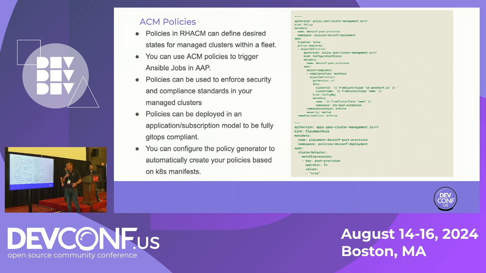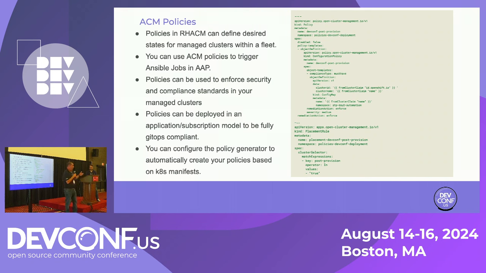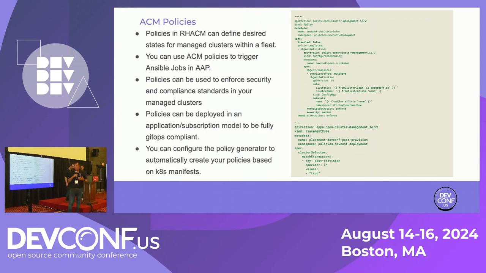The policy engine in ACM works just the same as Argo CD under an application subscription GitOps model. You have your policies in a Git repo, you make an application, you subscribe it to your Git repo, ACM connects to that repo, looks at all the policies, brings them in, and if you want to make any changes, you do it in the Git repo. You submit your changes, ACM automatically syncs and gets that policy. So it's very easy to manage, very easy to scale, and very easy to have that single source of truth.